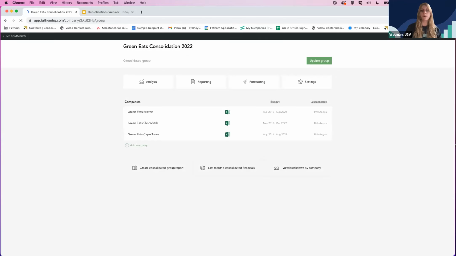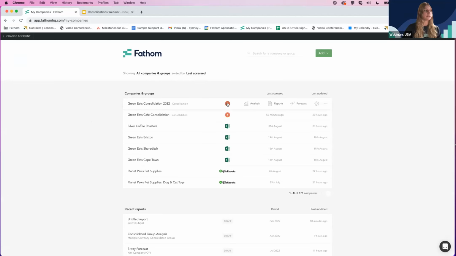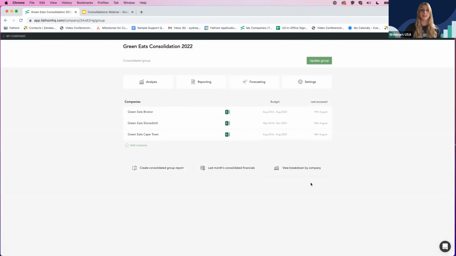Awesome. So we are now brought straight into the actual consolidation landing page, which is all about that consolidation that we just created. If I do go up here, though, to the My Companies button, back to the home page, you can easily jump back into that landing page by clicking that little orange circle. Orange within Fathom does mean that that is a consolidation.